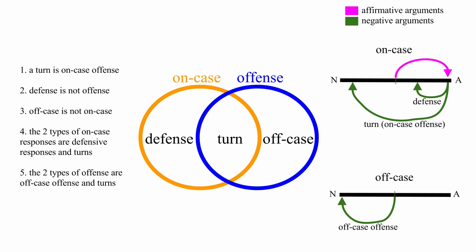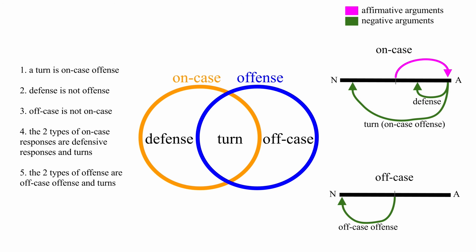So far in this video, we thought just about the first negative constructive. Can the same logic be applied to all other speeches? Yes, it can, but if we want to do that, we can no longer use terms like on-case and off-case, because those are specific to the negative. From the affirmative perspective, on-case is the affirmative's own arguments rather than something that the affirmative would need to respond to.